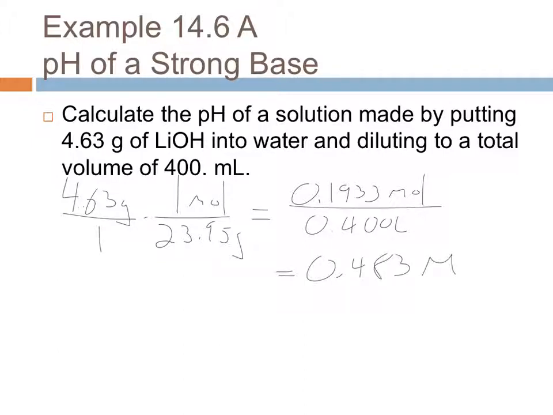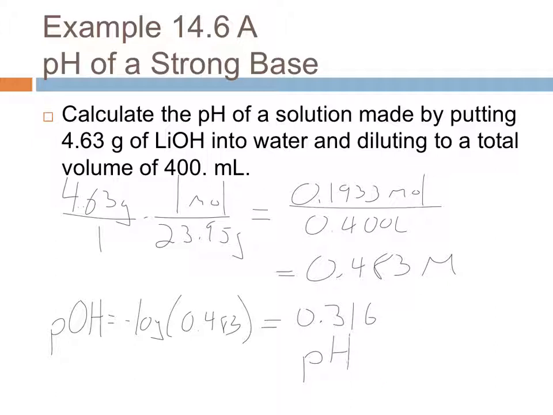Okay, now that's a hydroxide here. So negative log of 0.483 is going to give me a pOH, which will be 0.316. So the extra step, since that is a pOH, is to get a pH. At the very end, we just say, 14 minus that, the pH is 13.68. Common sense test will help you here. If you have a base, the pH needs to be above 12. So that 0.316 can't be the answer.